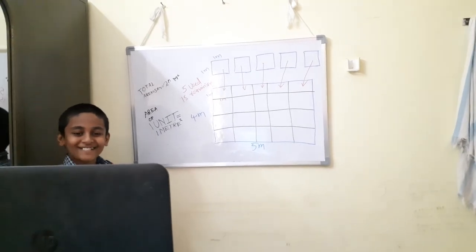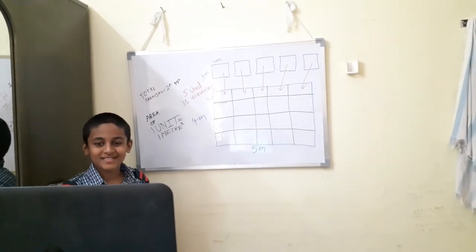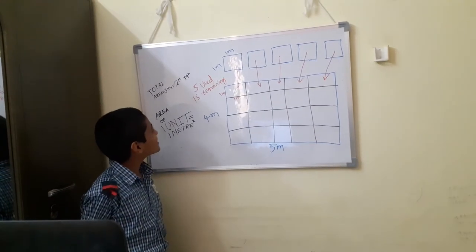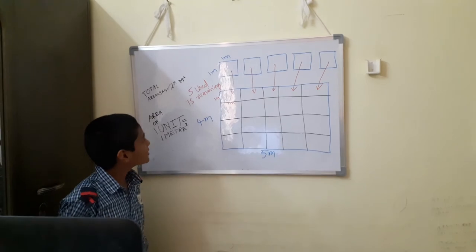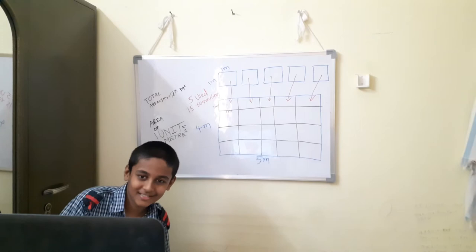Very good. Very good. Okay children. Yeah Vivan, Santosh, can you please explain me how you got five centimeters and that one? I will explain. Okay good Santosh, good. Thank you.